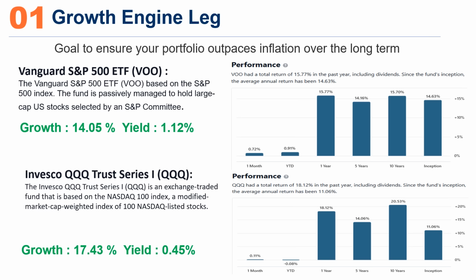So what we get into is number 1 is your growth engine. Okay, so the blueprint we're talking about, this is where you get into section 1, 2, and 3, the growth engine. And what I always suggest people, and these are just suggestions, these are just things to show you from the examples that we use in the video to give you an idea where you would be putting money and the reason why you're putting money in. So our first one would be the Vanguard S&P 500 ETF, which is VOO. This one's designed for growth with a small little yield.